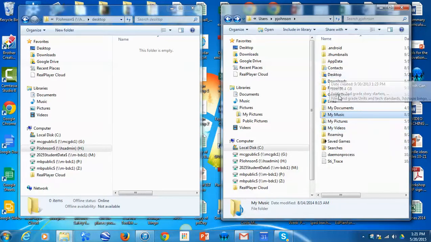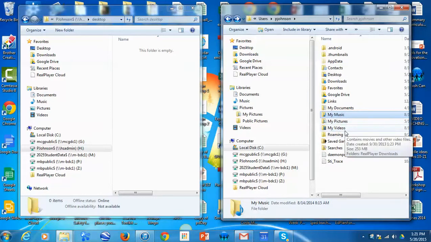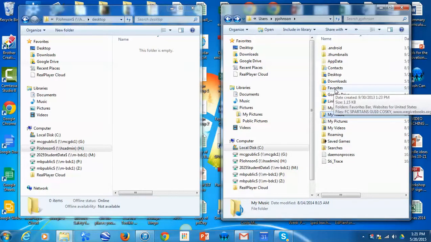That last thing to consider right here is the favorites. The favorites hold all of your bookmarks that you have on your web browser. If you are using Google Chrome, this is not a problem for you. You do not have to do this step, though you can look into it. Google Chrome travels around with you with all your favorites, so it doesn't matter what machine you're using, your favorites always travel regardless of whether I'm at home on my machine or my iPhone or my iPad.